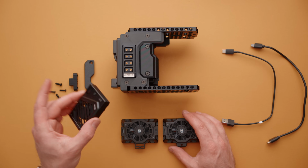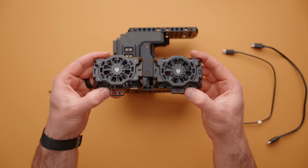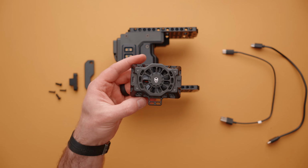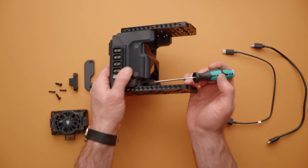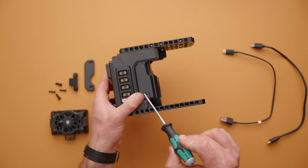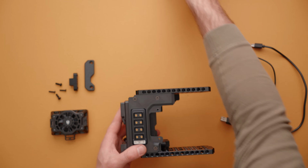So I'm going to set this Ulanzi aside because that's pretty straightforward, and we're going to talk about mounting one of these fans, and we're going to focus on the ZV-E1, but the process is the same for the other fan. So the first thing we need to do is remove the stock vanity plate, this larger cover here, using these 2 screws here. With that done, we can pull out the vanity plate and set it aside.